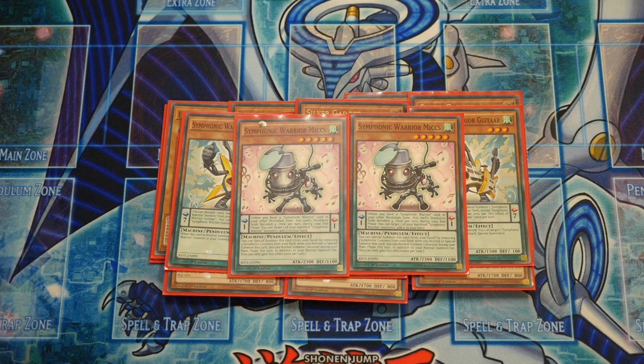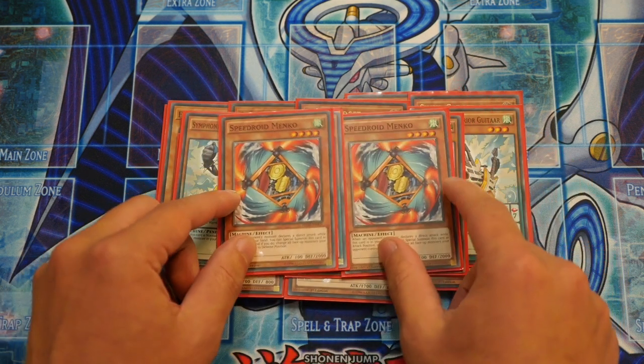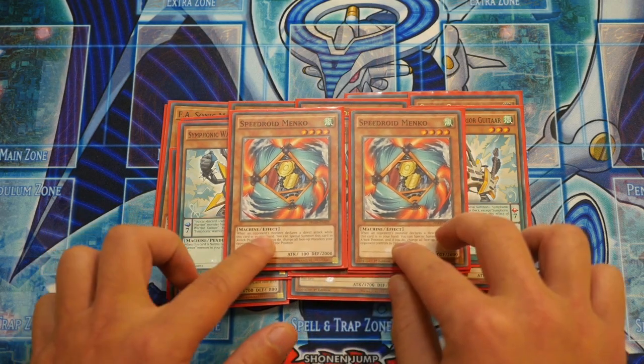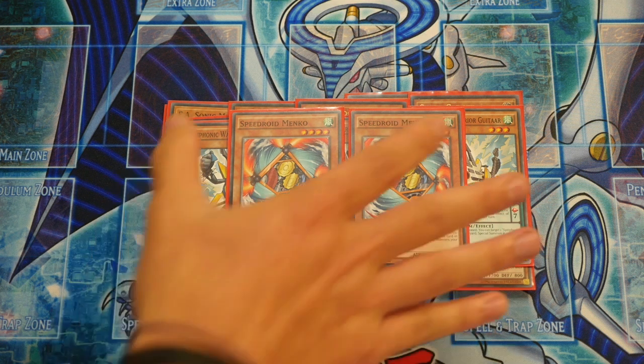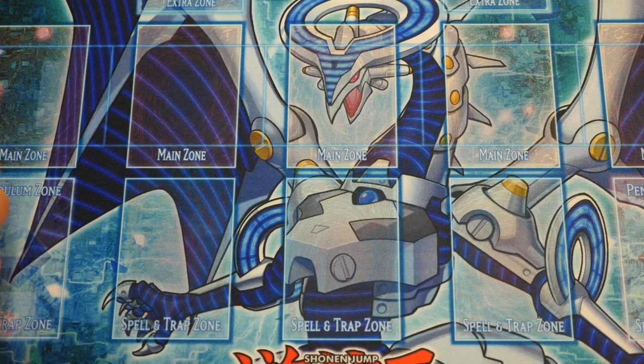And to round off the monsters, just because there's a little bit of a hole and needed a few more monsters rather than spells and traps, Speedroid Menko, just because hand trap, machine type, and they just fit in with the deck. So everything monster-wise is machine, and things like the Menkos and things like the gadgets can be switched out for more of the FA monsters once they're released.